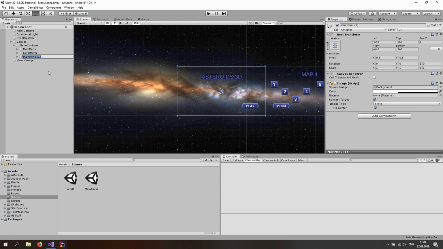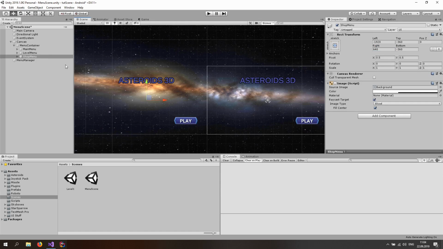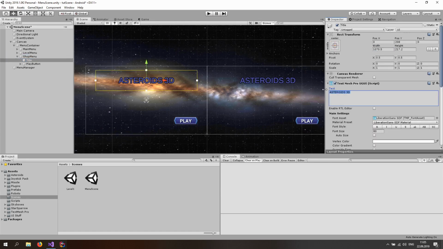Now rename this to the shop menu and then, well, we want to drag it basically this way and let's play around with the numbers. So we want the -1920. And for the right, we want, what do we need? So this is 640, so this is going to be 642 right here. And now it's perfectly aligned. Awesome. Go to the title, rename this to the shop menu or just the shop.